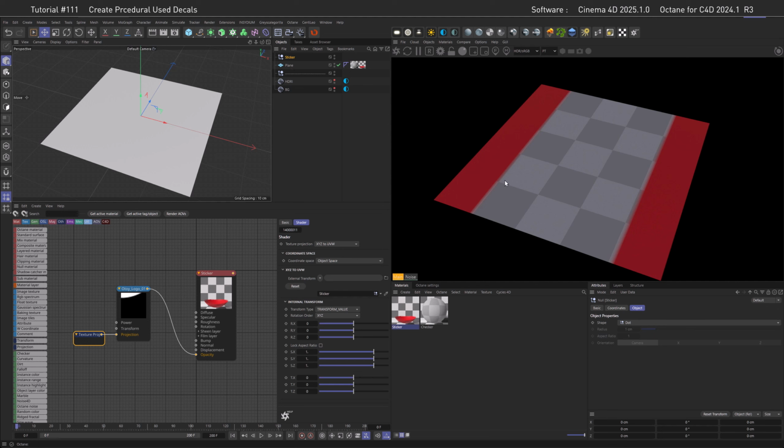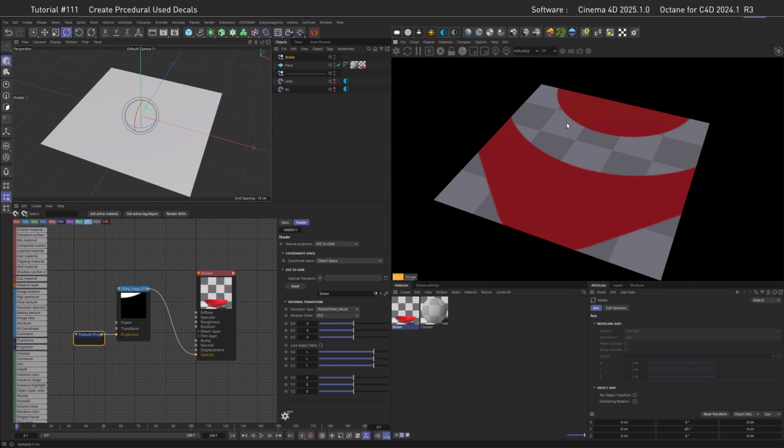Now, you can see this is looking a little bit odd here, and this is because of a couple of reasons. First, we are using Octane units, and they're translated 1 to 100. This means that a value of 1 here is 100 units in Cinema 4D, which means a meter, and our plane is only 40 centimeters across. The second reason this looks odd is that Octane is projecting into the Z-axis of our null object when it comes to XYZ to UVW projection. To help this, what we can do is rotate our axis towards the plane we are projecting on. Now, you don't see any difference in the rendering, and a reload might help.